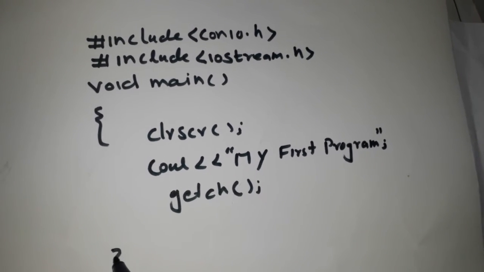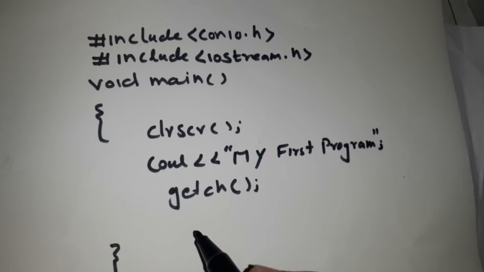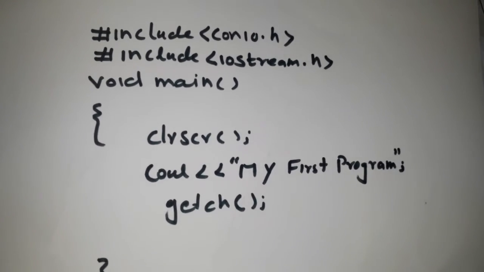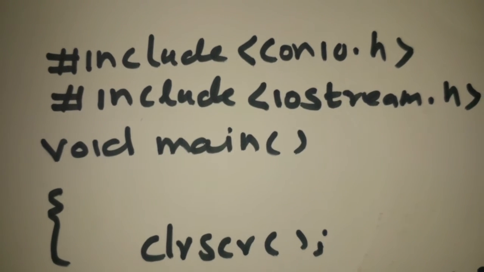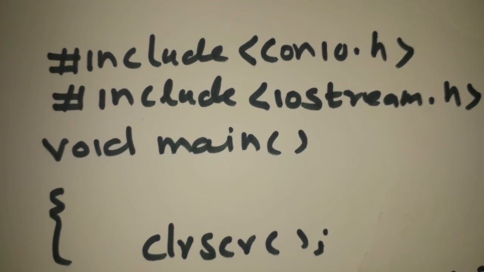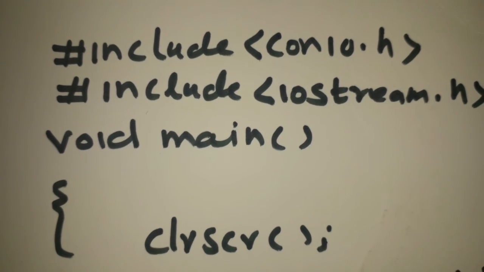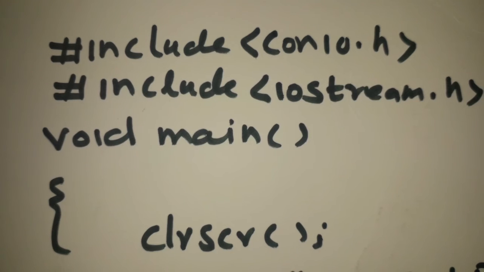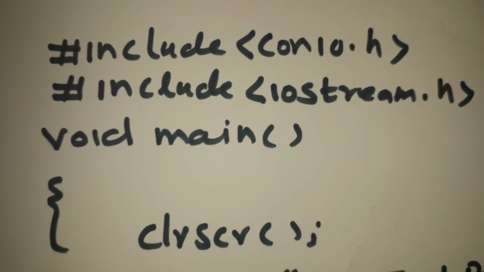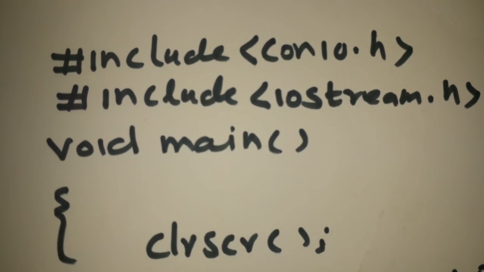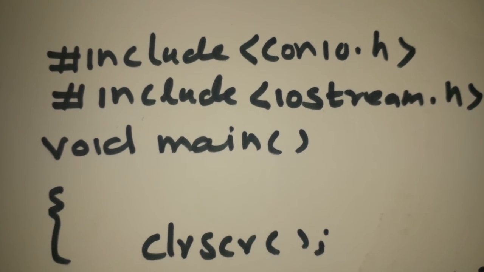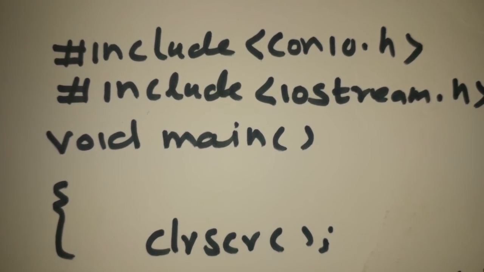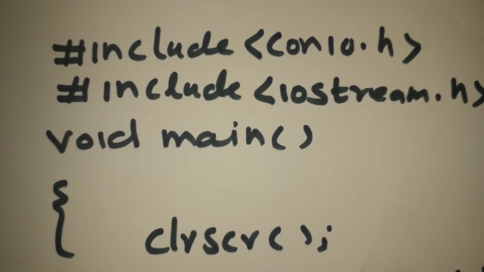Which is the last function in every program because it holds output on the screen. Hash include, meaning preprocessor directive, is a collection of special statements which are executed before the compilation process. The header files like conio.h and iostream.h are stored in the include directory. They are inserted in the program because the user can use built-in functions from these header files.